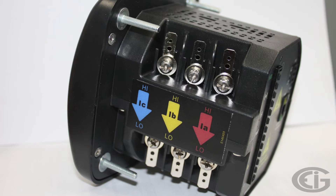For our most basic configurations, we'll only need to provide control power and then the current and voltage sensing inputs to the meter. Let's start with the CT inputs. For most Y configurations, we will have three CTs to wire to the meter, and for delta configurations, we usually only need two CTs.